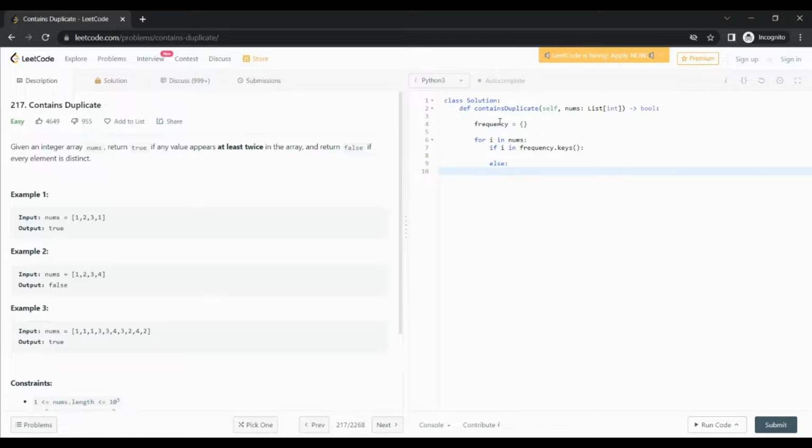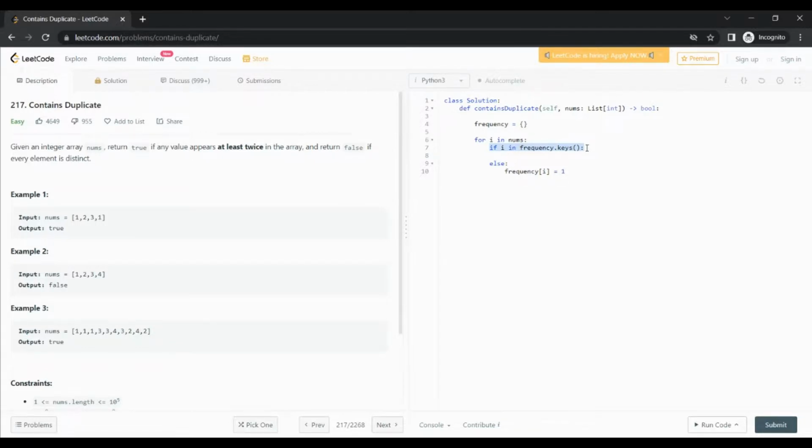If the element is not present, then we would simply add it to the hash map like so and set its frequency to 1. And in the second iteration, if that i value occurs again, then it already exists and we know that it's the second occurrence.